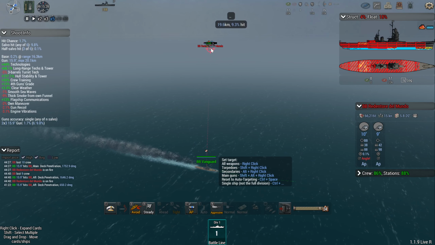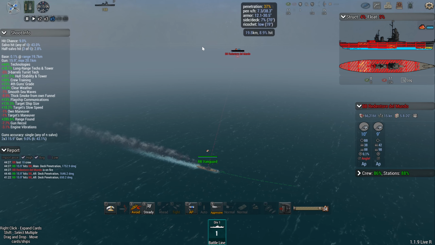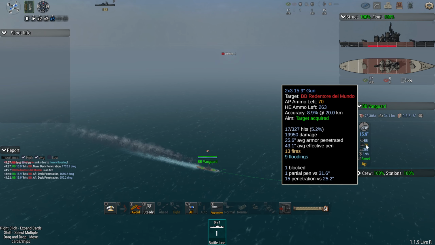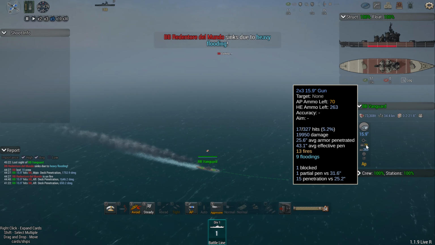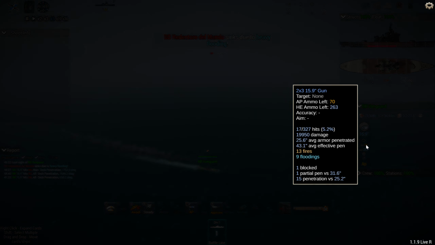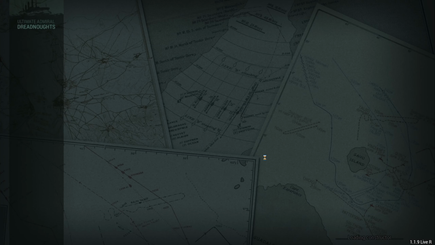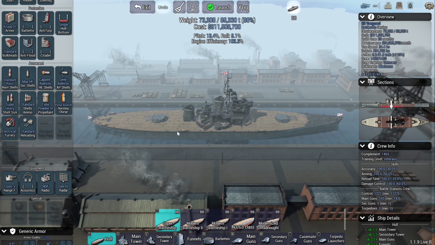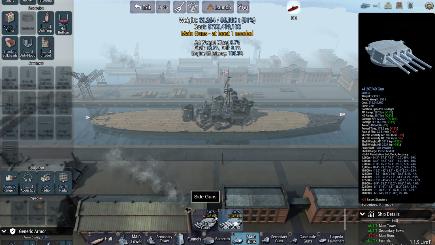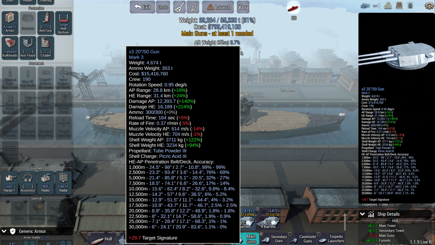So we can actually see the chance here. We've got a 7% chance to hit the side still at maximum range. So it took 327 shots, 17 hits, and one of them was blocked. So we know the 20-inch gun needs to be at 16 kilometers.